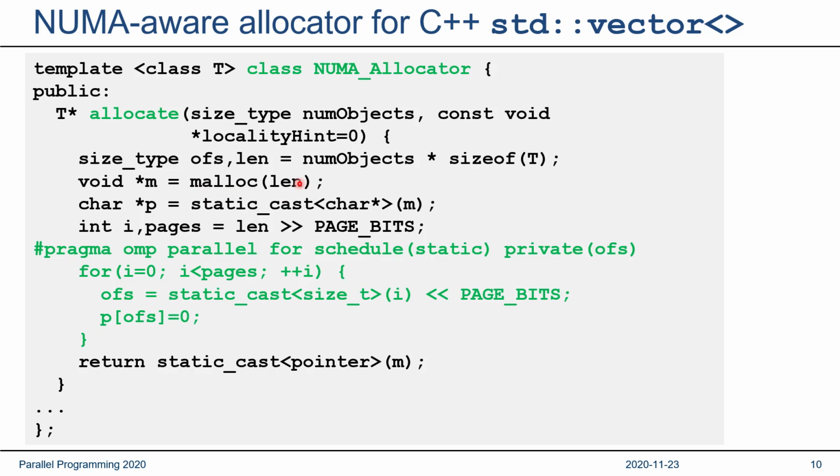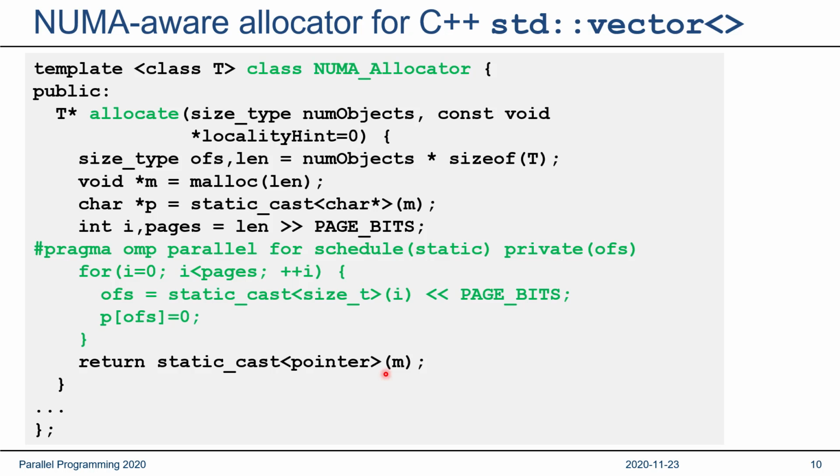You can use malloc for that, and initialize the memory with sensible data. This initialization can be done in parallel. Of course, there are all sorts of questions here. First and foremost, which schedule should you use for this loop? But this can all be solved. Here's just a basic proof of concept. We allocate the memory using malloc. We have a parallel loop, and we make it a little bit more efficient by only touching one element per page by using this trick with a page bits define. In the end, we have parallel initialization of this memory space, and we return the pointer to the space.